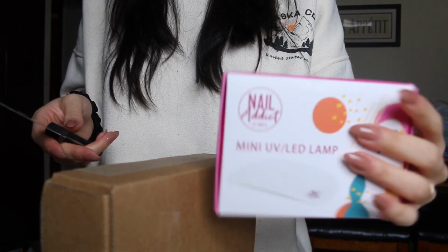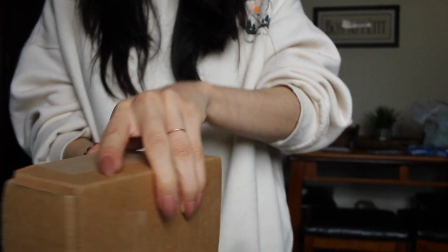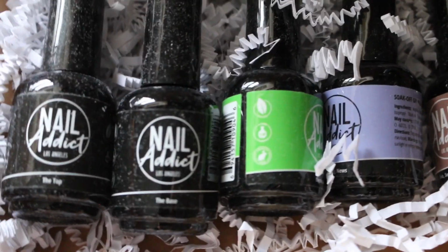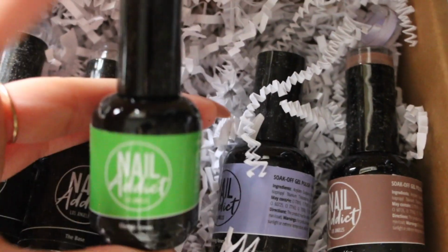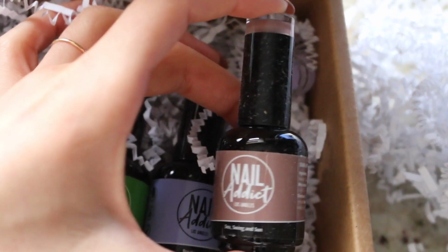Next package is from Nail Addict. They sent over this mini UV LED lamp and some polishes that they let me pick out. Aside from the colors I picked out, they sent over the top and the base coat, which are always necessary, and I like getting the ones that go with the brand because they're formulated to work together. Especially for gel, because I only have ones for regular nail polish, I decided to be a little fun. I got this green because green is my favorite color. This is a beautiful pastel lilac color, and then of course you can't go wrong with a nice brownie nude like my nails. So I'm so excited to try these out.